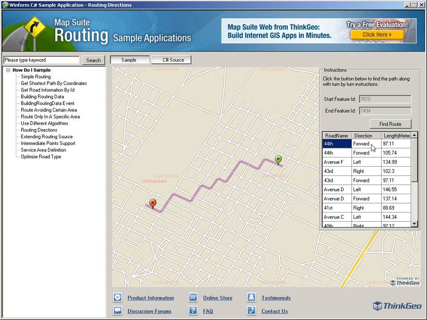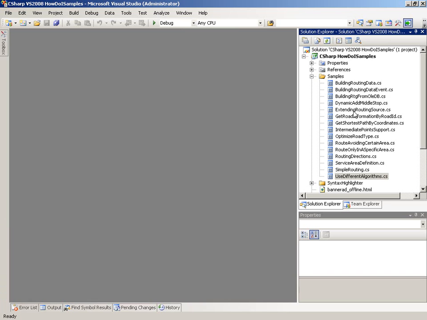Now here where it says forward and forward again, it's because there are multiple segments. The data is, let's say in this particular case, this could be one segment and that could be one segment, and there could be separate actual features, so you're going to get forward and forward. But you can pretty easily just collapse these and add the length up together and say forward once, basically roll it up by road name and do a filter on it. So let's take a look at some of those routing results. This one is routing directions.